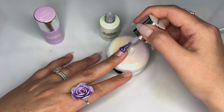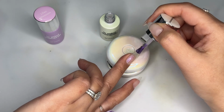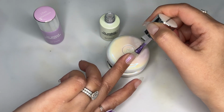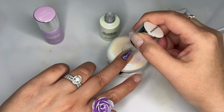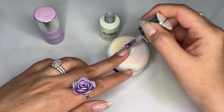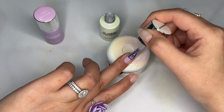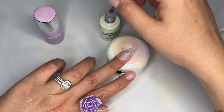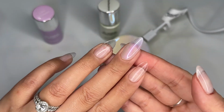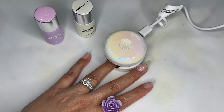Now, I will disclose that this Pearlescence set was actually gifted to me by Les Mini Macaron quite a few months ago, but it was no obligation to post anything. It was just a surprise. I didn't even know they were sending it to me. It just kind of showed up at my door. So I wanted to use it, but I did want to disclose that it was gifted to me, but I'm not obligated to post it. I don't have to say nice things about it. I truly do love their products.